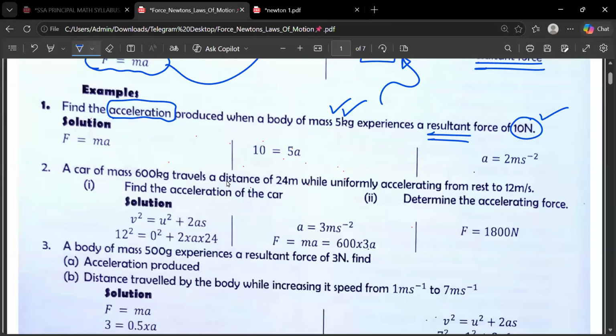Okay, now, when they say find the acceleration, I'll come here and put A. Remember, these are math papers. They usually give you spaces, so you're supposed to make the paper as dirty as you can. Then this is mass 5 kilograms, so this is M. So you just put letter M. That's the summary I mean. Then resultant force, like that, F. You see, there are things you're supposed to learn as students.